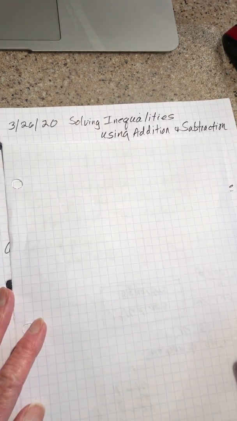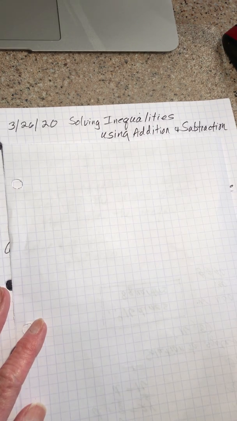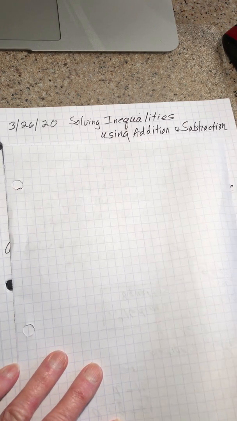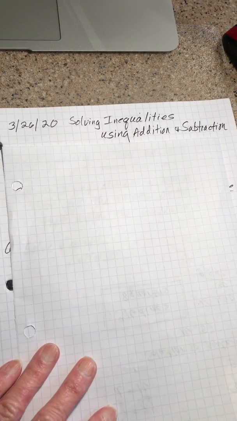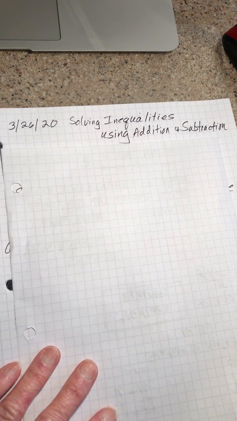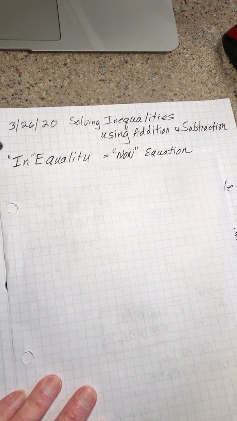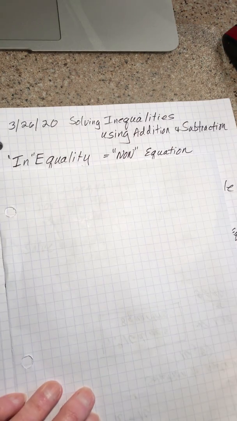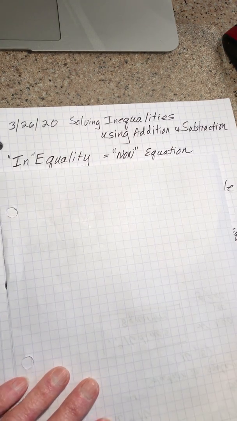Yesterday, you learned about inequality symbols and what they mean. You took notes on that. Today, I'm going to show you how to solve inequalities, and today we're going to do just using addition and subtraction. I call inequalities non-equations because in is the prefix in, and that means non.